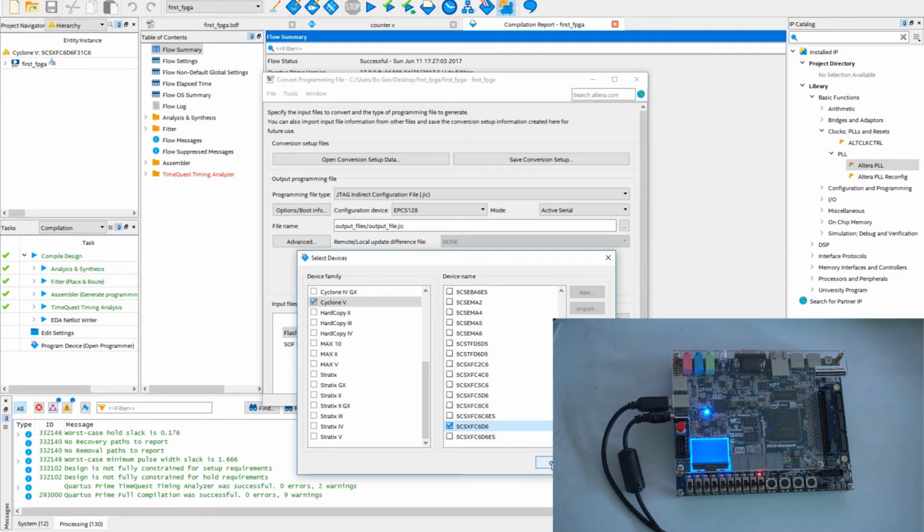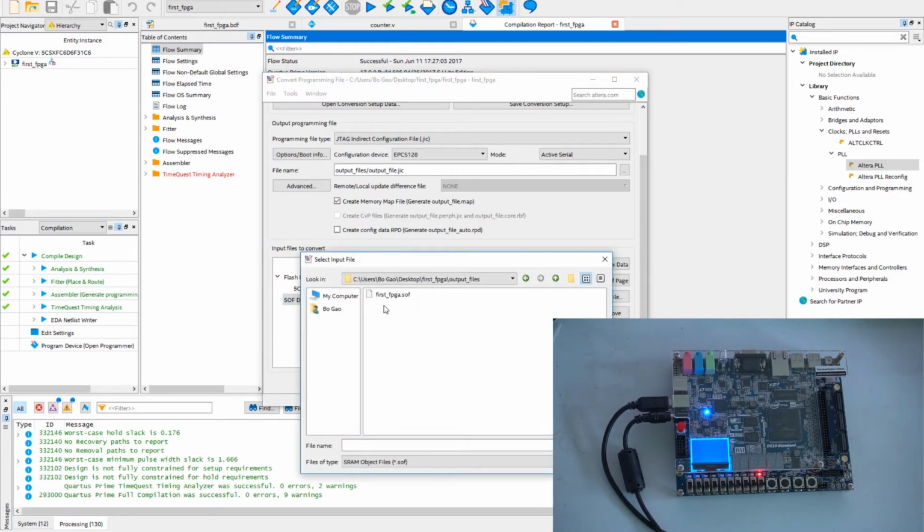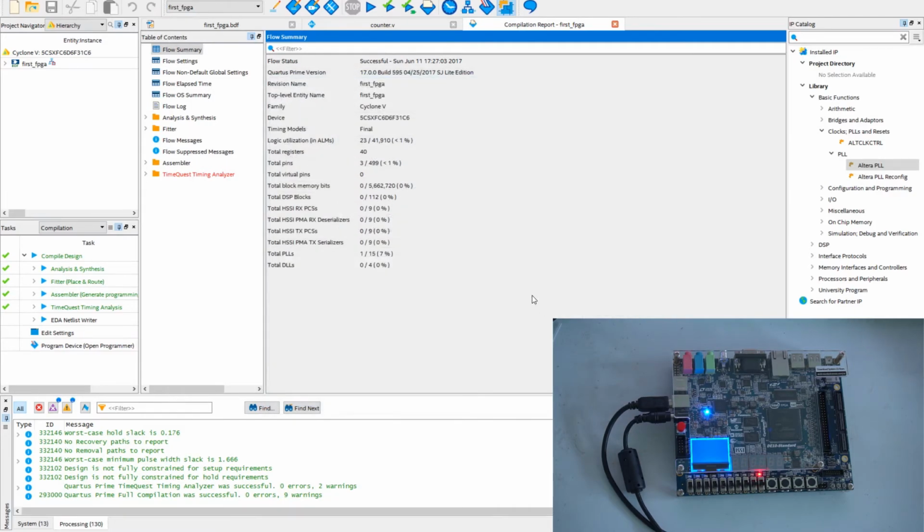Make sure it's the proper one. Now we have the SOF data. We add our JTAG file data. Great. And now we can generate the JTAG indirect configuration file. It will take a while, but it's not really that long, depending on how fast your computer is.